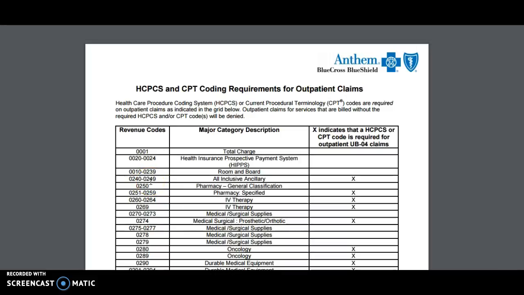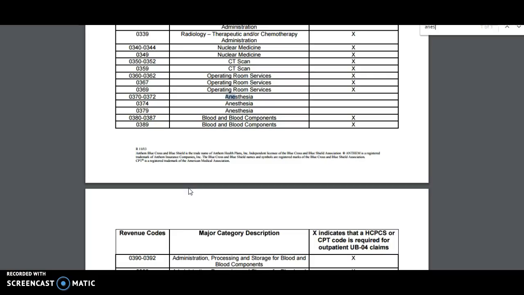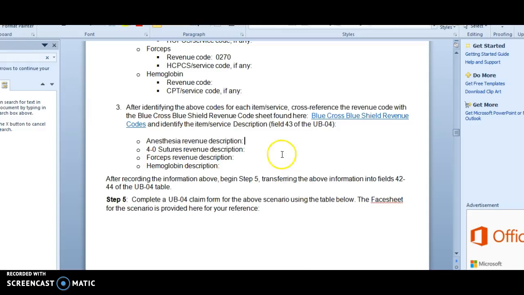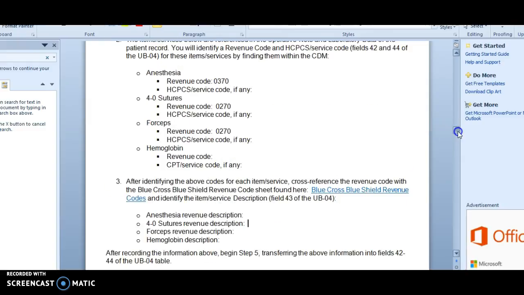If you're looking at the anesthesia revenue description, it's basically anesthesia. So if we go back here, that one's just going to be anesthesia. Easy enough.